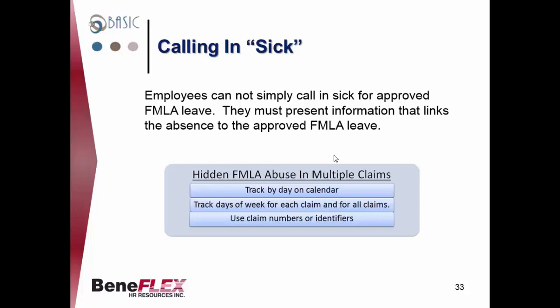So simply calling in to work. Here it is. Hi, I'm from the Department of Labor. I'm here to help you. We're going to do an FMLA review. I'm not going to tell you why, other than we've had a complaint. I'm not even going to tell you that. I'm just here to take a look at stuff. I want to see from you, this is where they start. This is where you go, oh crap.